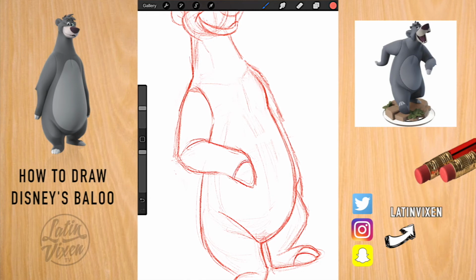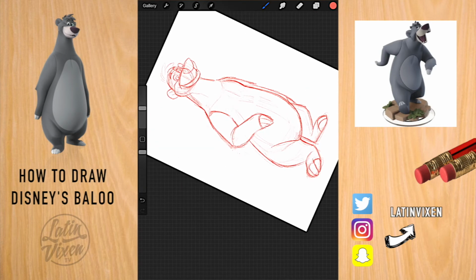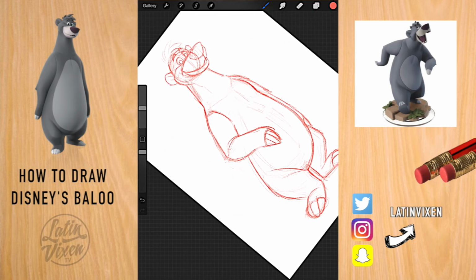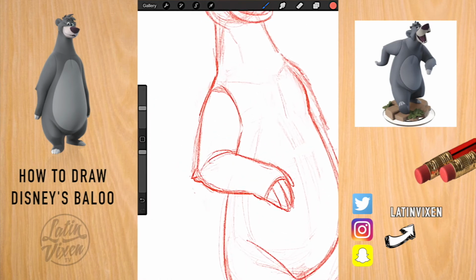So this part here, I am actually just kind of going with what I think would work, because now I have changed what I'm looking at on the reference, because I wasn't loving that look. It just looked really boring. So let's change it. Because why not? Let's make it a little different. That's the other thing too. You should have fun with art. You learn so much. And then of course you can change more stuff.